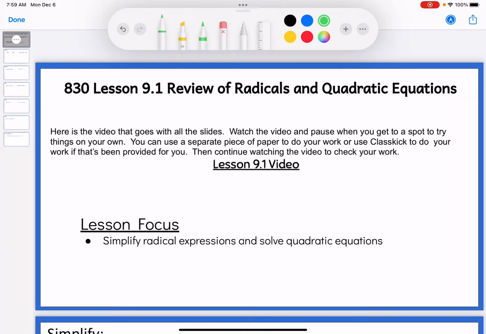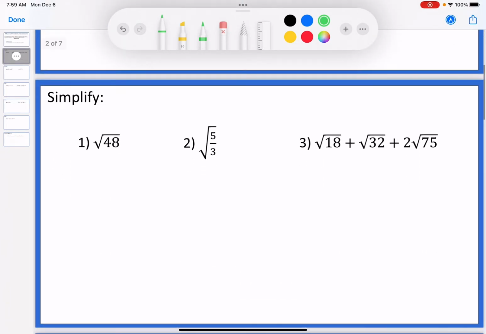We're going to review all about radicals, simplifying, adding, subtracting, multiplying, dividing, everything with radicals, which also kind of pulls quadratic equations into play as well. We're going to be doing all of that stuff with quadratic equations, solving, factoring, quadratic formula, all that good stuff. So this is your one-stop shop of review, but hopefully you remember a lot of it. So here we go. First of all, some basic operations with radicals.